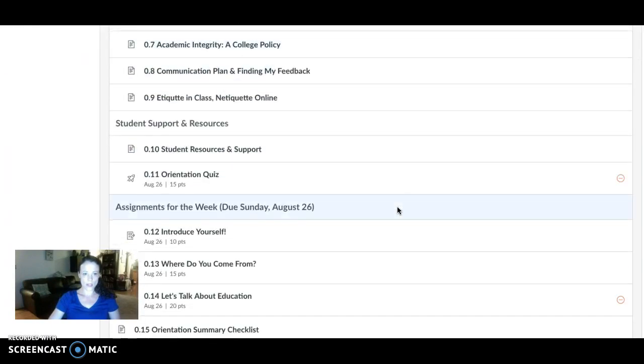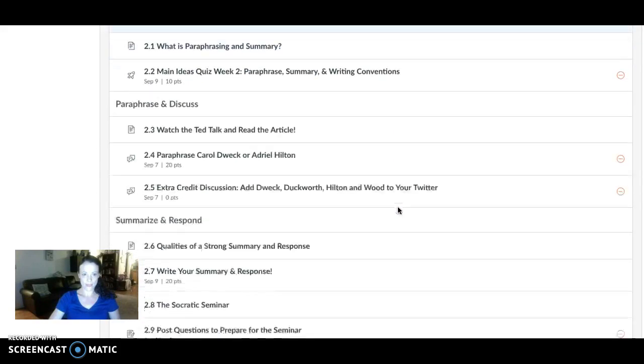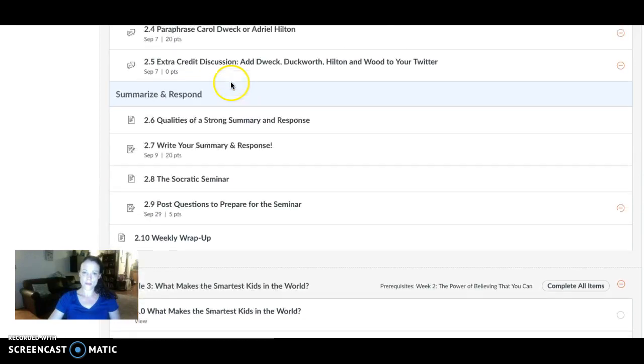So this was 2.7. So here is where I submitted the paper in the first place as part of a module. So if I don't want to get there through the most recent feedback tab, I could go through here.